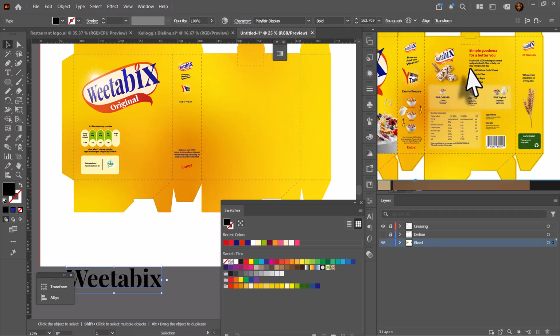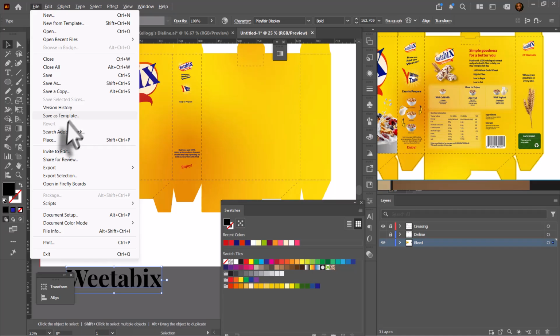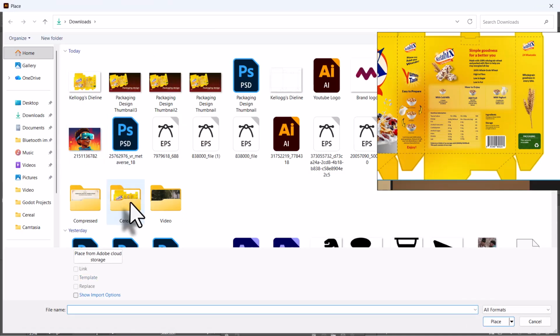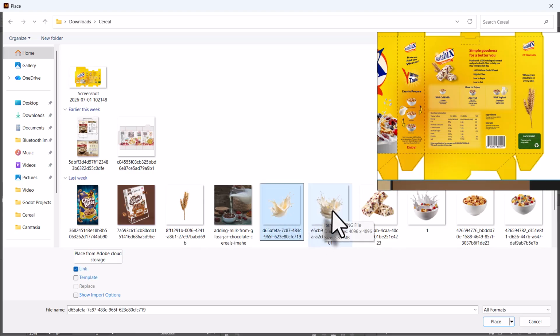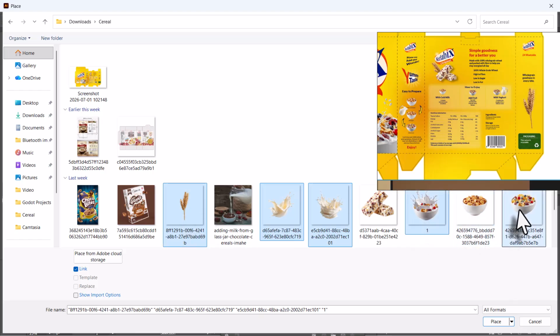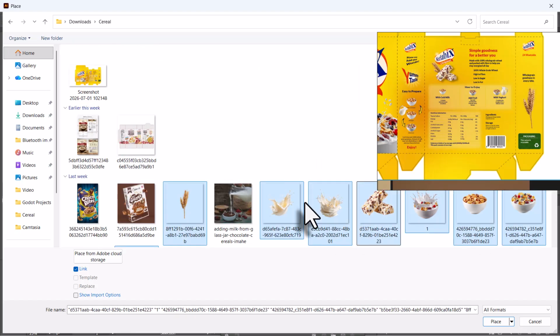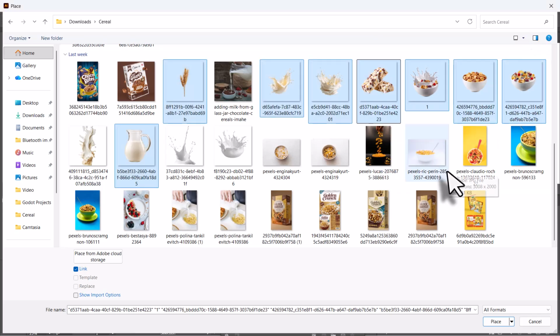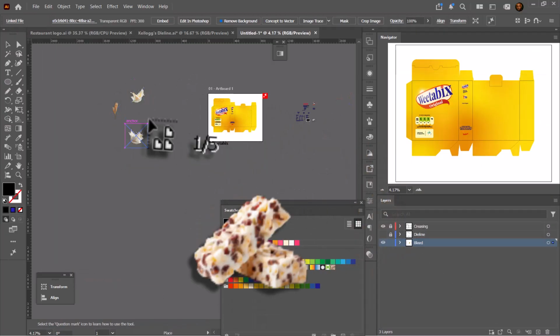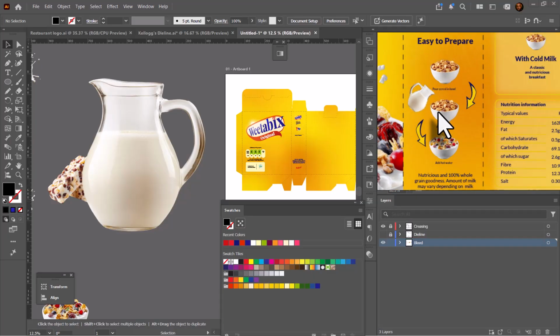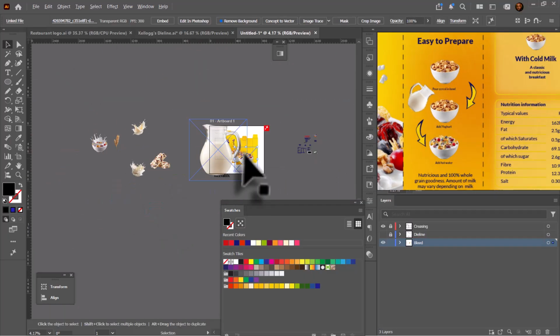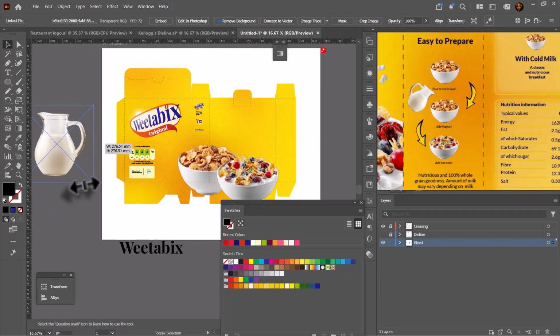All right, so you can see the remaining part of the design, which requires a lot of images. So we're going to come over here, go to place, go to serial. All right, then I have this, the copy. Select that, scale it down.